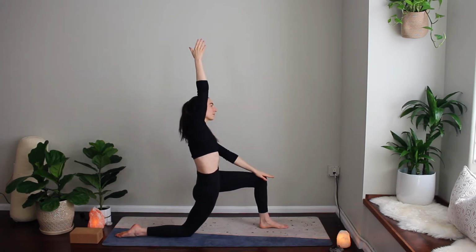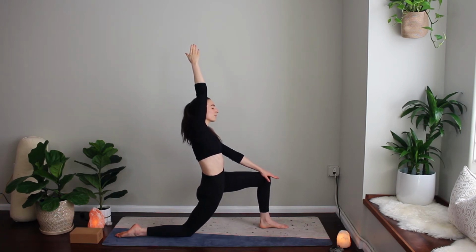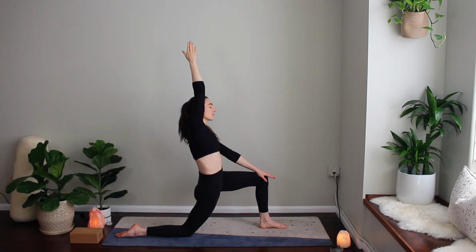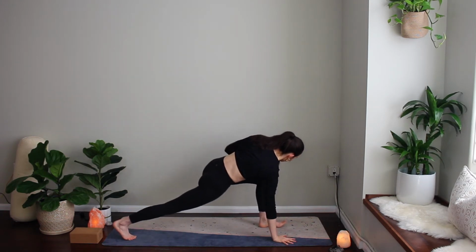Exhale, side bend. The left hand comes down onto the left knee and reaching up and over through the right arm. Turn the front of the right hip forward. Kind of lean the space between your shoulder blades back. Good. Breathing in to feel that stretch. We'll exhale, twist. The right hand comes down.